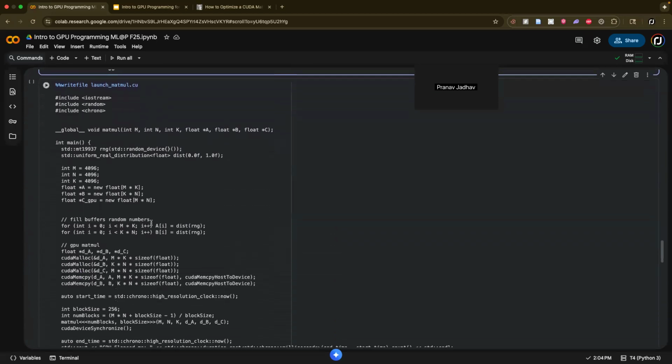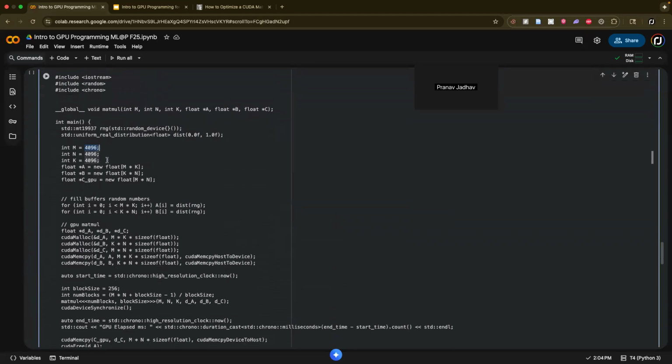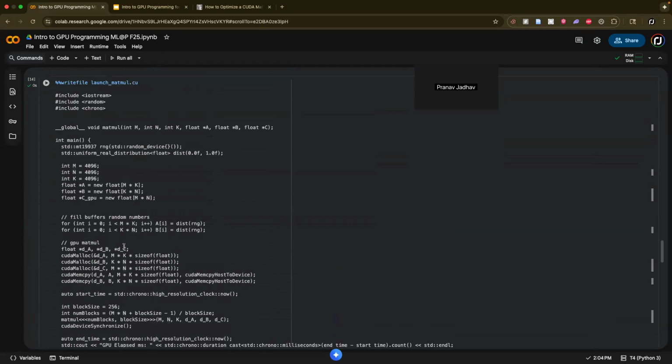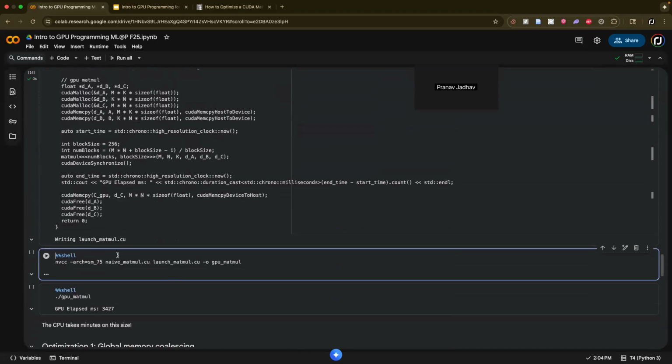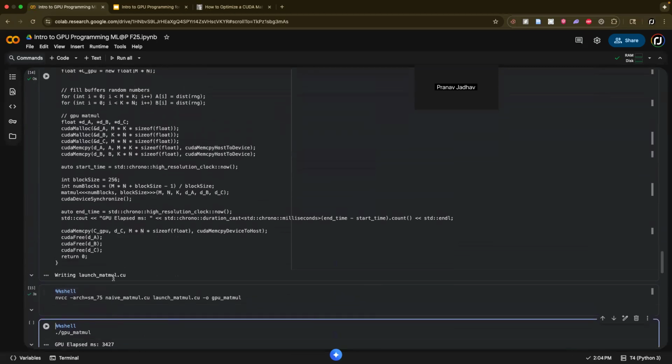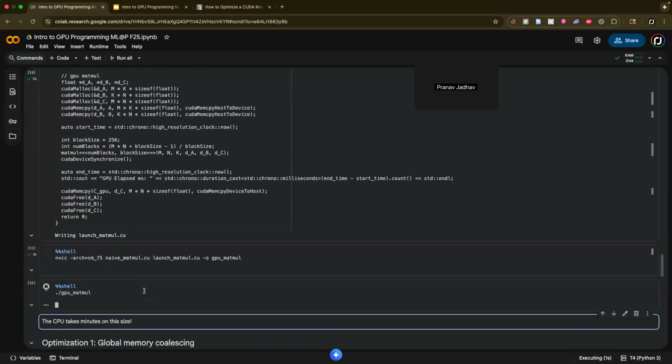So here we're gonna do 4096. So nothing has changed. We're still going to use the naive matmul. I just want to show you how even the GPU can get slower as we go to these larger sizes.